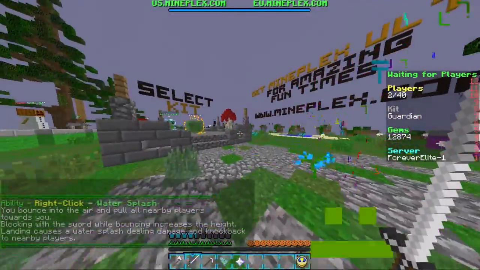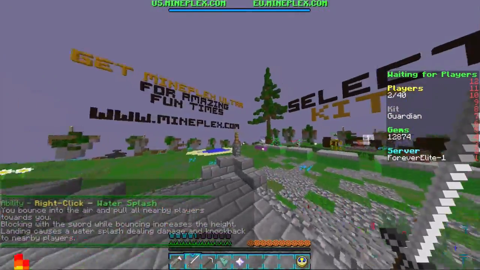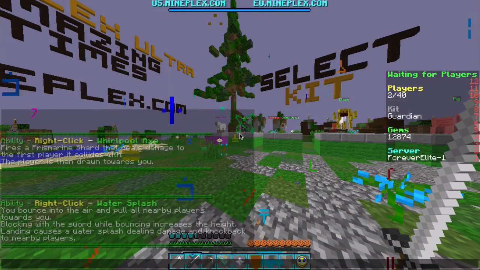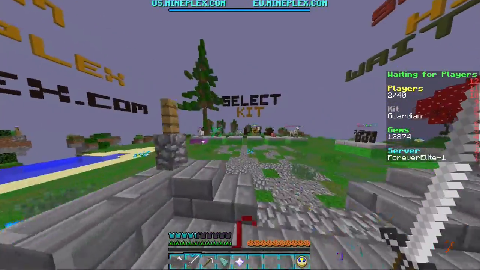Now the water splash is basically seismic slam. You go into the air and you pull all people nearby. So it's a little bit different. It's kind of like, I guess, iron golem 2.0, I would say. But you do actually go pretty high up, and then you slam down onto the ground, dealing light damage and knockback. So it is pretty similar to the iron golem seismic slam.